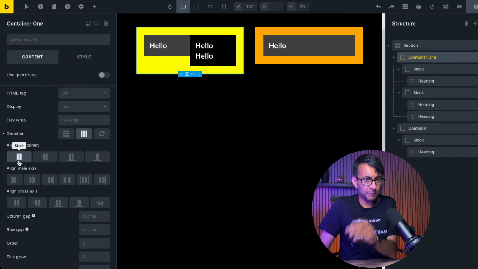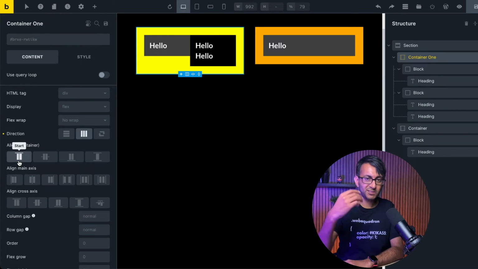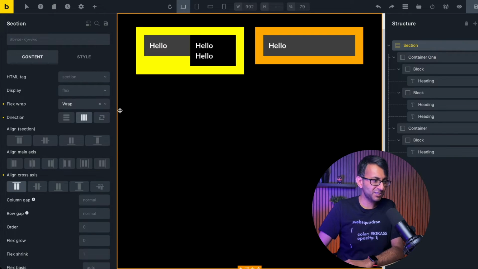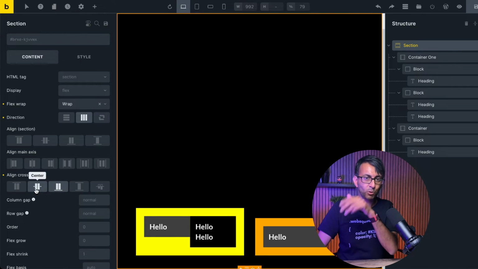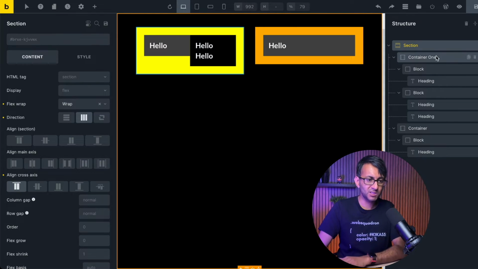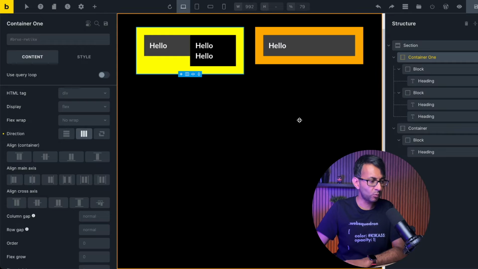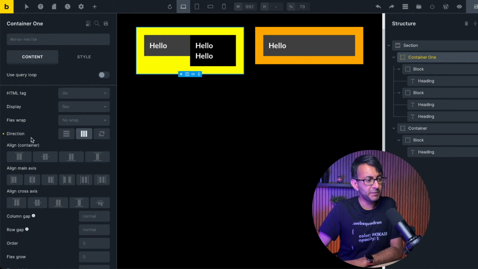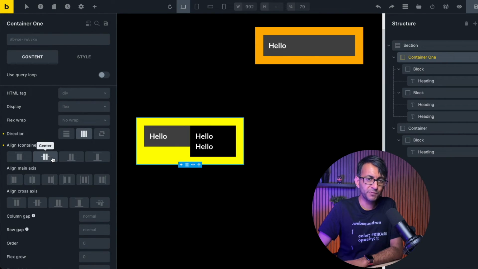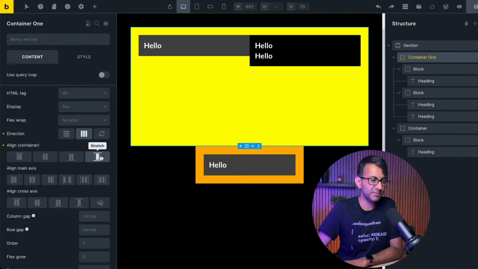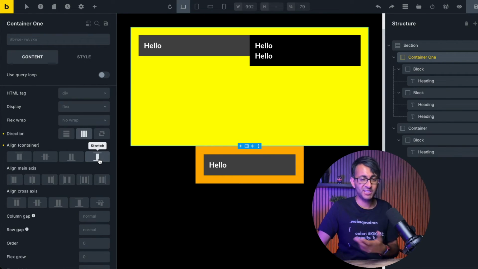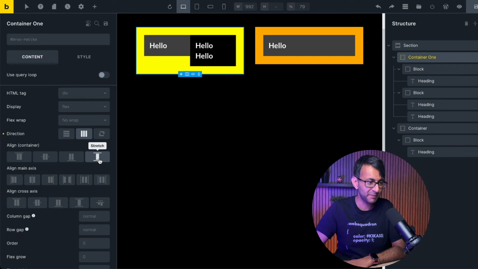Here's what's really cool now about the container. So before when I went to the section, and I was messing around with the height of it, it moves them all in unison, right? And I've put them all at the top. But if I go to container one now, and I go to the alignment for the container, I can actually move this to be to the middle or down. I could even stretch it, to be honest. You know, if you stretch it like that, it stretches all the way across. So have a think about that.